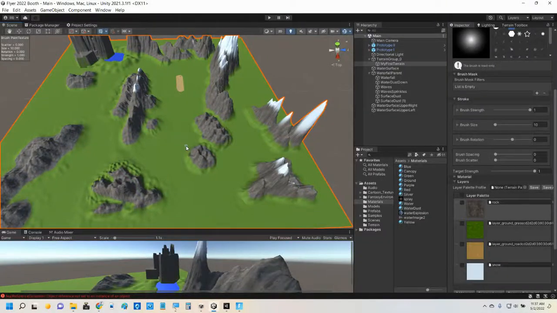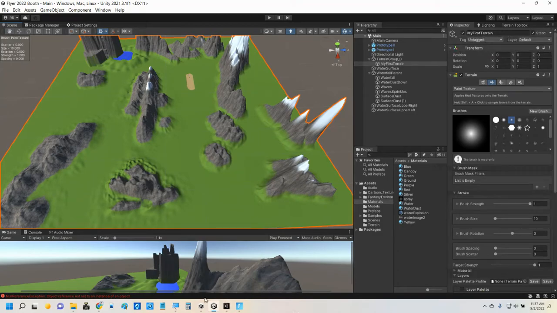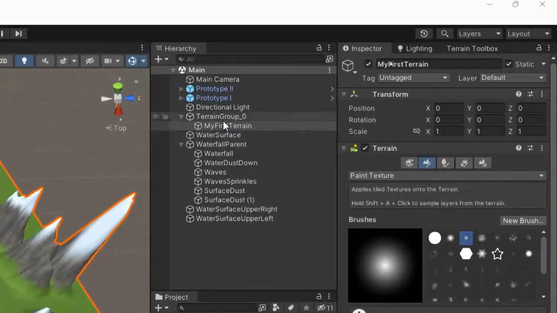All right there. So now I'm going to go ahead and show you guys how I add trees. So adding trees. Zoom in here. Going to have your terrain selected. That way you have access to your terrain tools. And then you'll notice that right next to the Paint Terrain button, there's a button called Paint Trees.